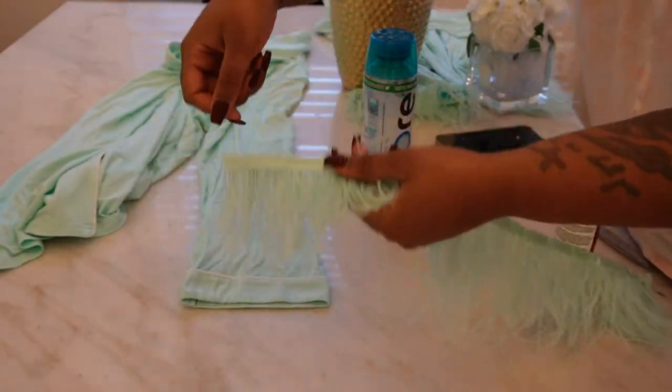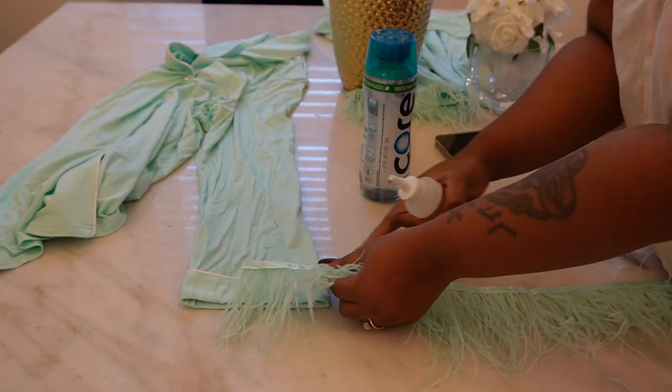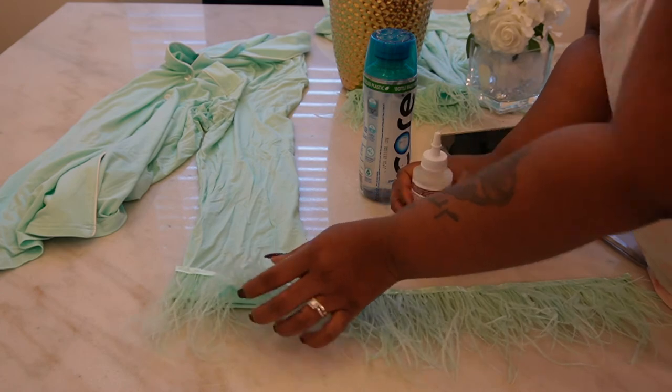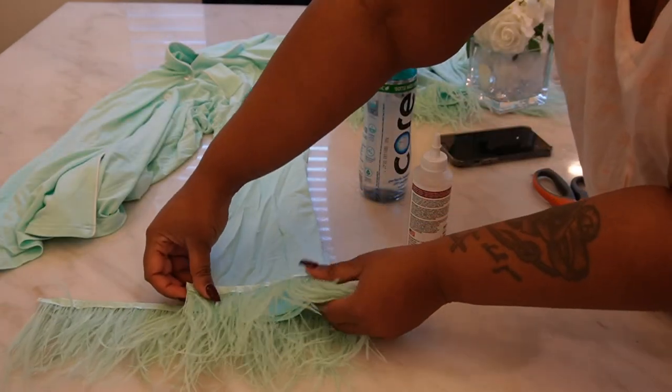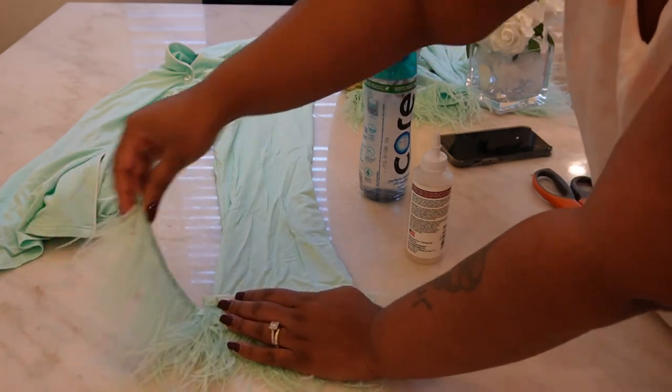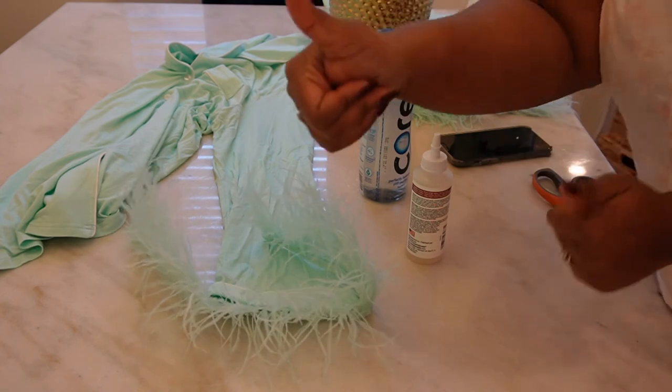Okay, and now you can see a couple of objects in my house that I use, like my Coke bottle, some vases that were around the house. So you'll still see those on the screen because I use those to put some pressure down, like I was saying, on helping the adhesive with the wraparound of the pants.